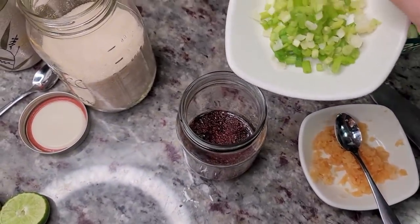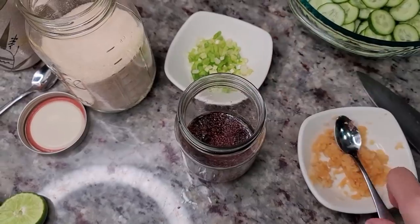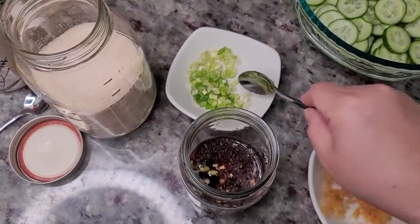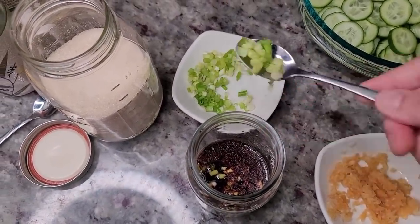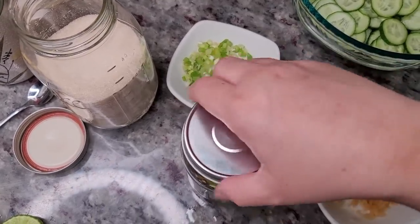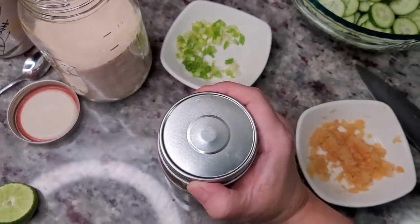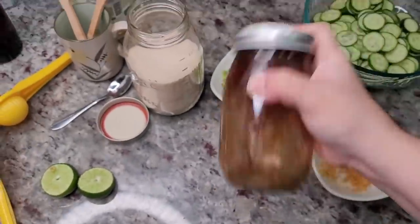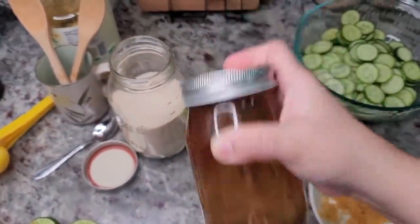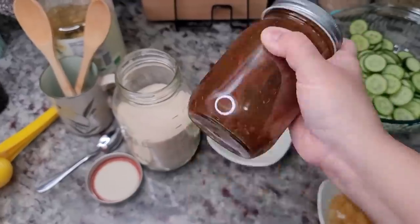And I'm going to go in with the scallion whites. Just the whites of one or two scallions works. Now I'm going to cover with a lid and shake it up. So now, give it a good shake. After you shake it up, taste it, adjust it, and add it to the cucumbers.